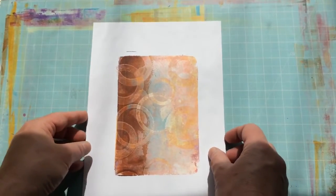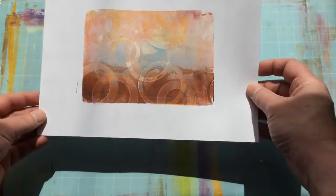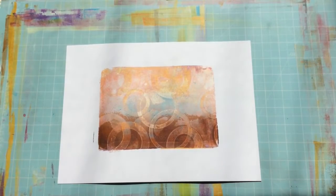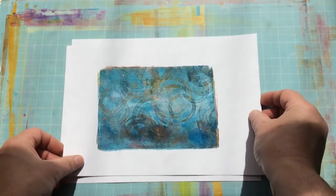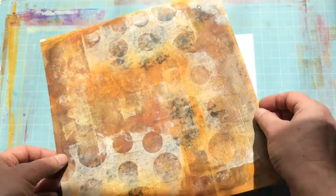So what am I talking about, backgrounds? Well, I'm talking about this sort of stuff. Please excuse the shadows. It's a bright day here in Cardiff. We don't have them very much, so I'm going to do my best to show you without too many shadows. So things like that, and then when I do the bigger 12 by 12s, we're talking about stuff like this.